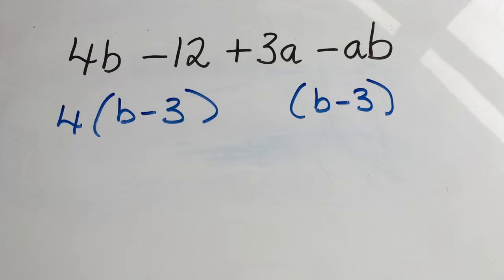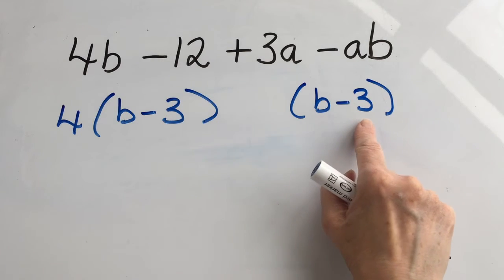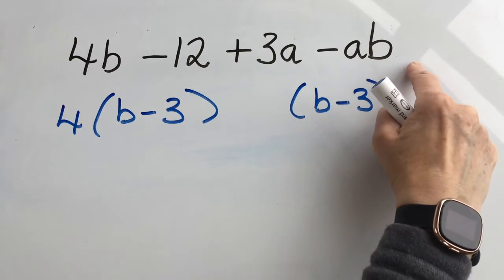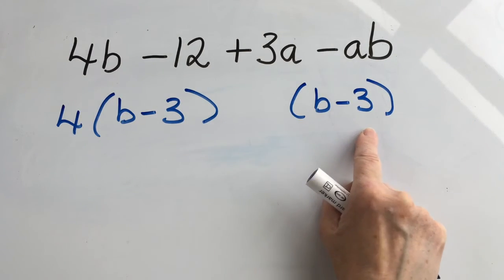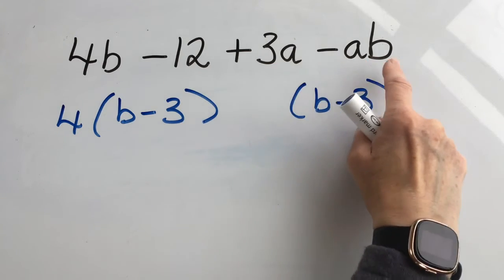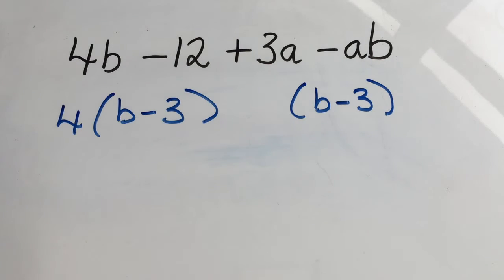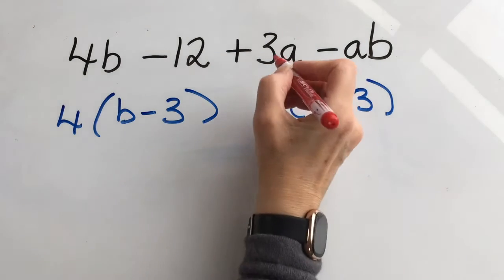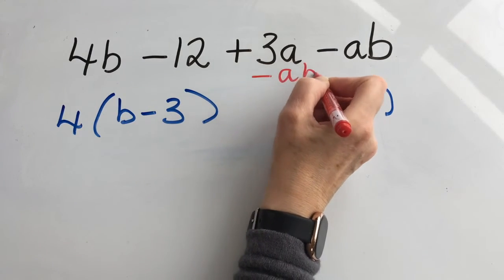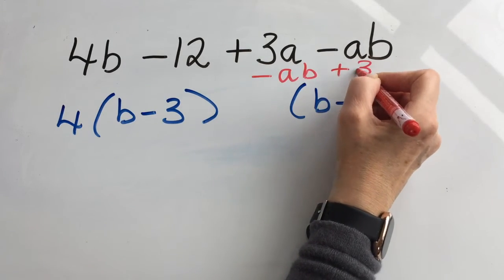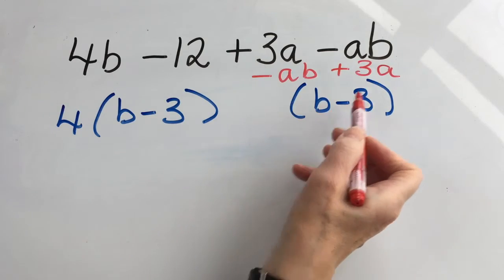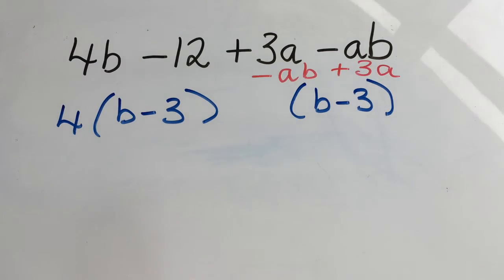Now I hope you got as far as here. Now the next thing that we have to look at is the b minus 3. What do I divide into this to give me b minus 3? Now the order here is different to here. So if that throws you, change the order. Move the sum so that it suits yourself. Now it becomes clearer as to what is the factor.